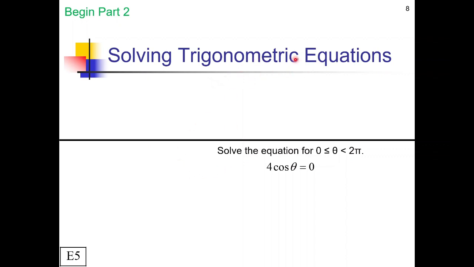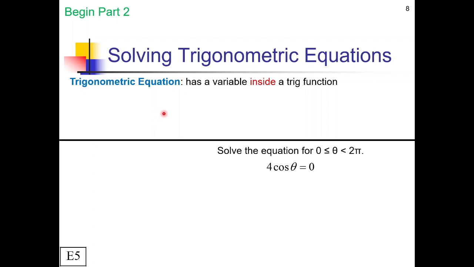So by trig equation, I don't mean an equation that has a trig function in it. That's a precondition, but it's not enough. We mean specifically for a trig equation, one that has a variable inside a trig function. For example, this equation down here. This theta here is inside the trig function, and that means that I can't just divide by something to solve for it. I have to do some inverse trigonometric reasoning to get this variable out of the function.